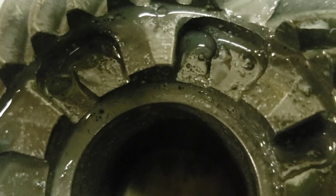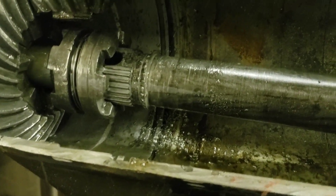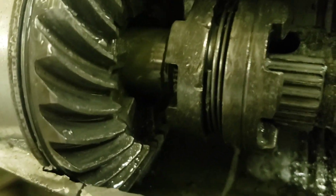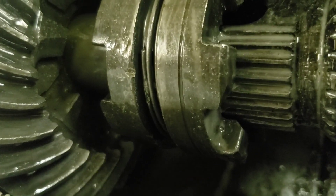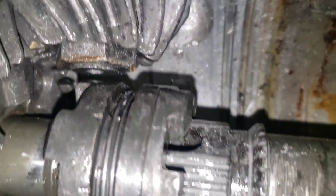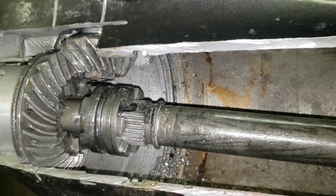Here's a better shot of the teeth that the clutch dogs grab. Unfortunately, that's about as far as I can go without torches and cutting wheels, but it gives you a pretty good understanding. Here are the splines that the clutch dog rides on on the prop shaft. You can see better now what the clutch dogs grab inside the gears. There is a nut on the bottom of the vertical shaft, and of course you need special tools to get that off — just not getting into that today.